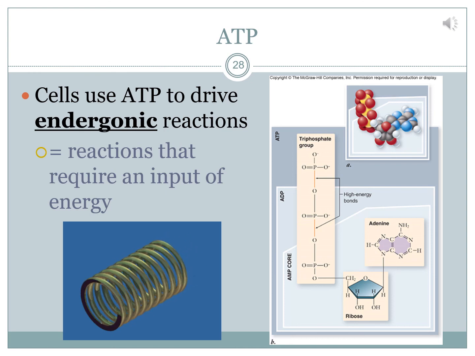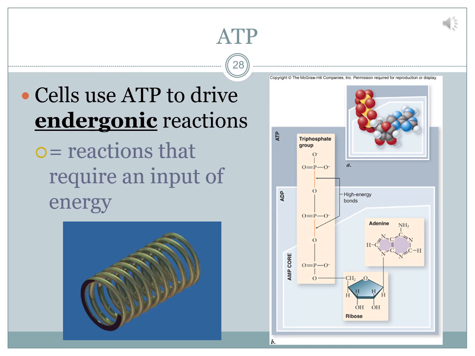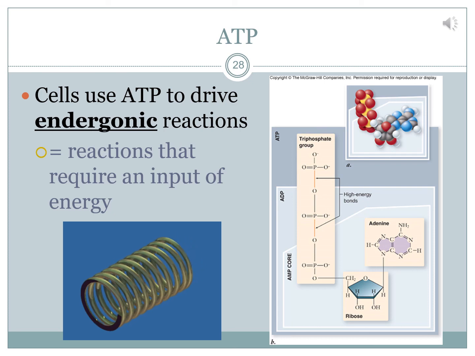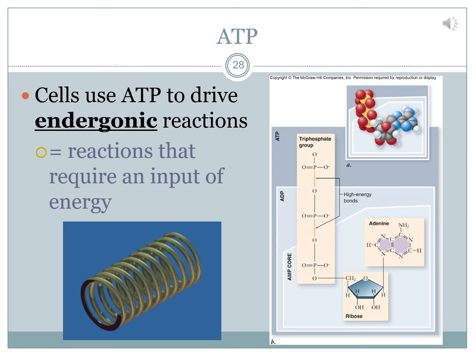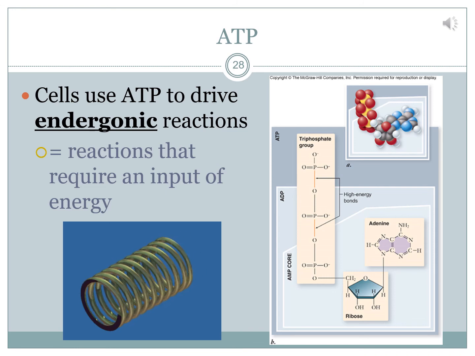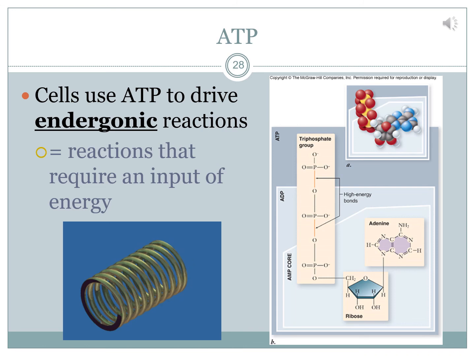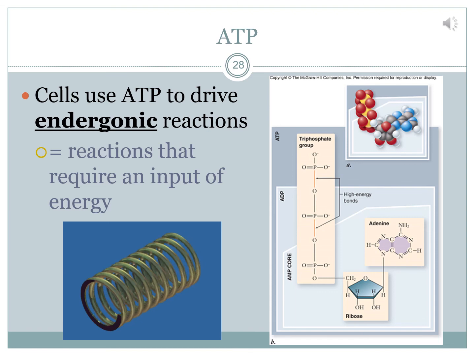So remember, ATP works as a spring. The very highly negatively charged phosphate groups that form the triphosphate group in the ATP molecule repel each other, and so there are very high energy bonds holding those together. So when the third phosphate group is cleaved off, an immense amount of energy is released to drive these reactions.